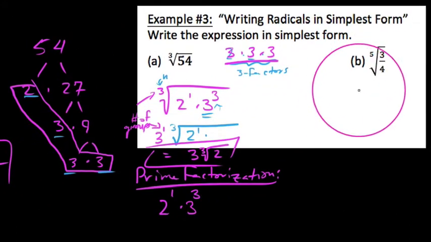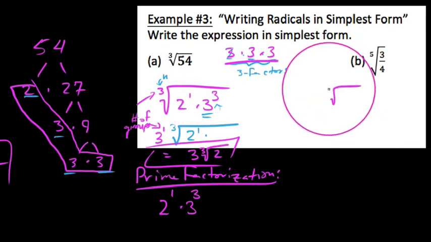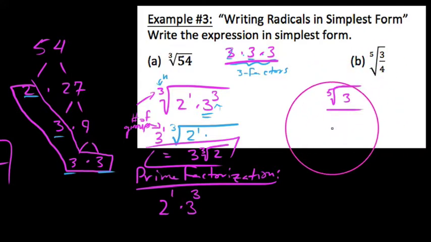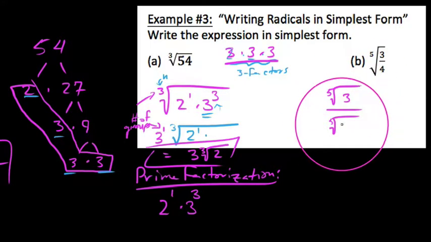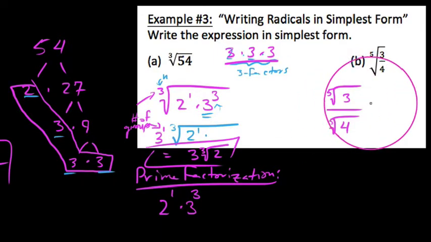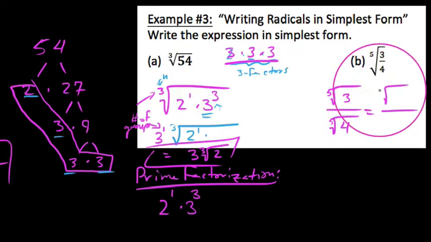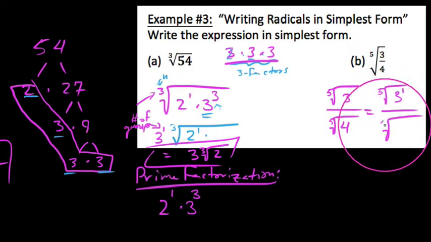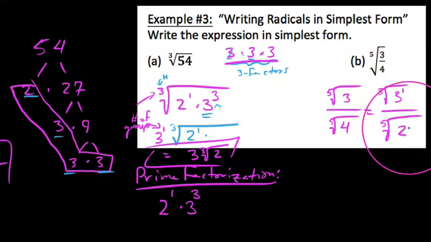This is a little bit different, because what we need to do first, by the way, is split this up into the fifth root of the top over the fifth root of the bottom, okay? And then we're going to take my advice like we did in the last one. What we're going to do is factor everything on the inside of the top and inside of the bottom. Now, 3 is a prime number, so we're going to write 3 to the first. But down here, this is the fifth root of, now when I factor this, I get 2 2's, so it's really 2 squared.